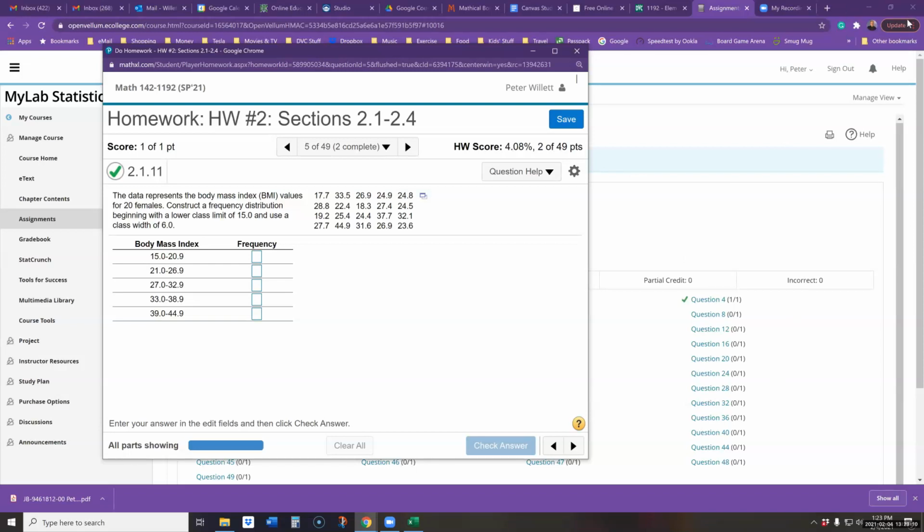You could just tally it between the ranges. Absolutely. So what does the frequency mean? It means how many of the data values were between 15 and 20.9. And you could do that yourself by just looking through these 20 data values. Every time you come across one in this range, you count off to yourself, there's one, there's two, and whatever you end up with is what the frequency is. And since there's only 20 of them, that would not be a big deal. Maybe certainly even easier than going off and figuring out how to use StatCrunch.